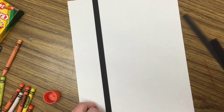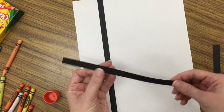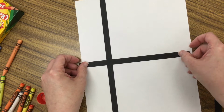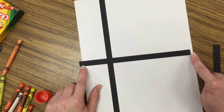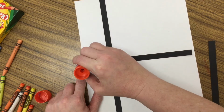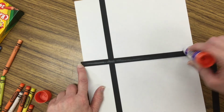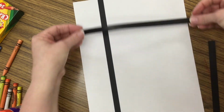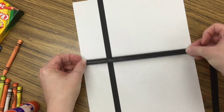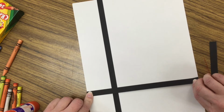And now I'm going to use one of the short lines. I'm not going to do it vertical. This time I'm going to do it horizontal. Horizontal means that it's a line that goes from side to side, from right to left or left to right. And just like the vertical line, you get to decide where to put that on your paper. You can put one that is up near the top, in the middle, or near the bottom. You get to decide, and when you've decided, put it on your paper.